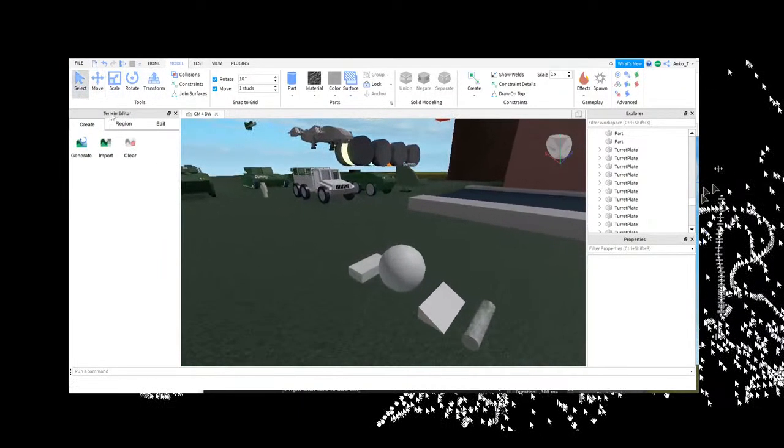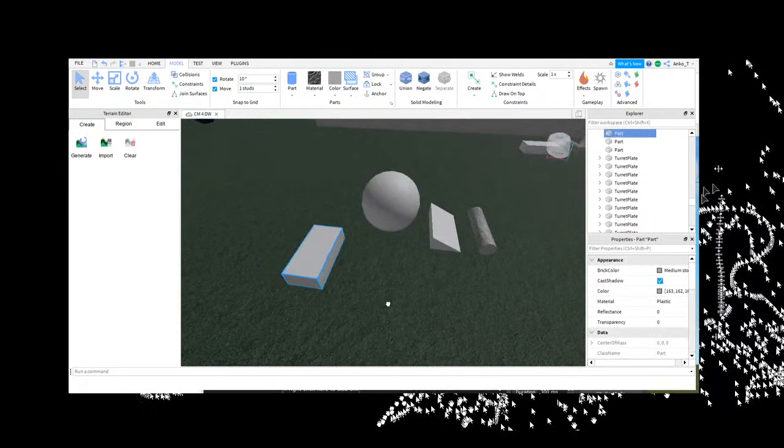Oh, and also, if you select something and want to rotate it, R or T. T for tilt and R for rotate. Just to keep in mind if you ever get lost.